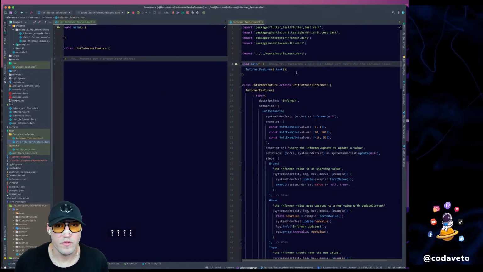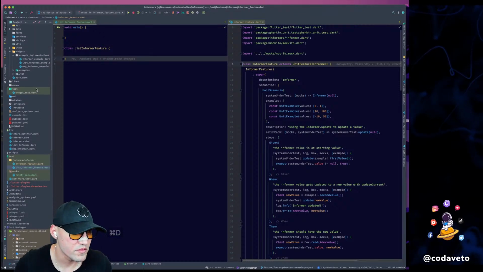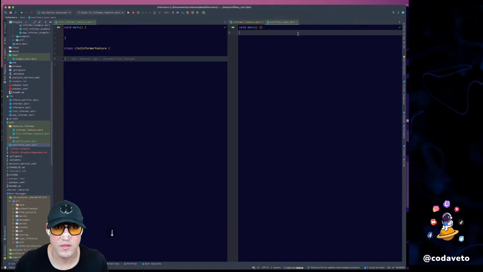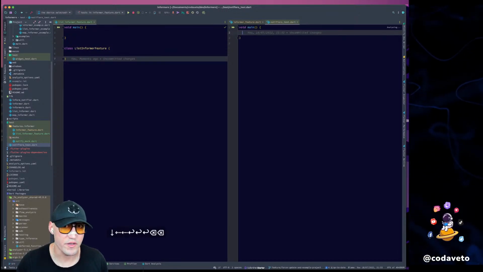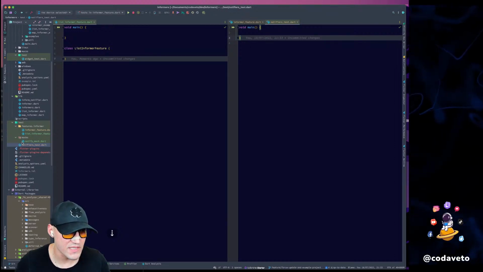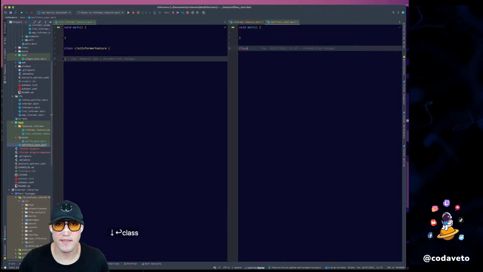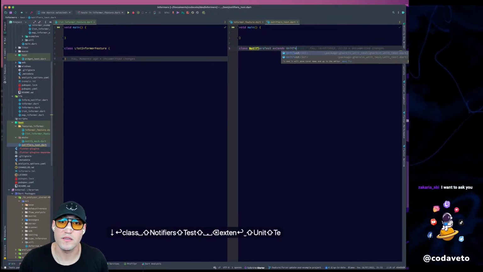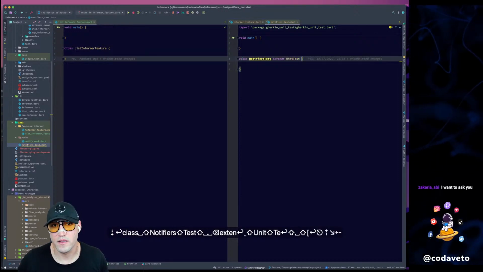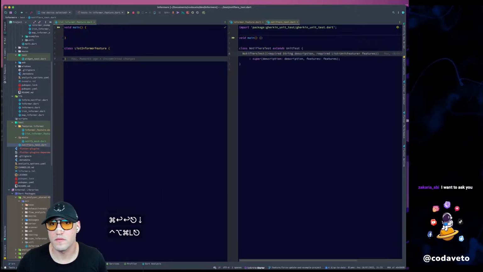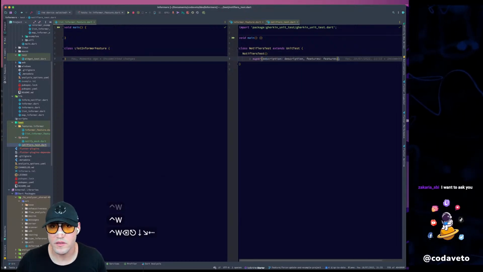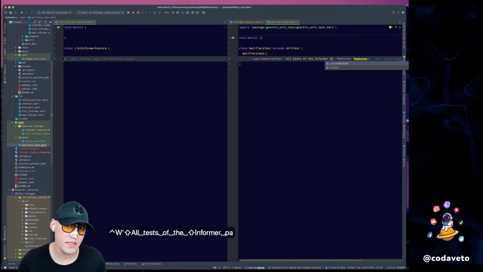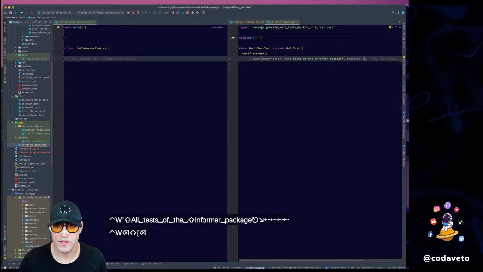And now we can remove this, because when we want to run all the tests, we run it here. Make a class NotifiersTest that extends UnitTest, and we'll say all tests of the informer package, and then we'll have the features here.